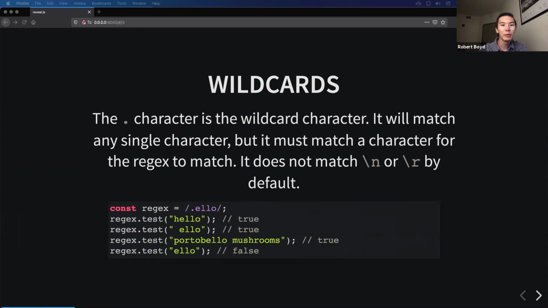So you have wildcards. The most basic wildcard is just a dot. And a dot can match any character. The only things it will not match are things like a new line. So if you have \n or \r in your favorite programming language, it's not going to match that, but everything else it will match. You can see it does have to match a character. So the first three are all going to match. They'll have some character, and then LO. But notice how in this very last one there's no character in front of that E, so it's not going to be able to match that.